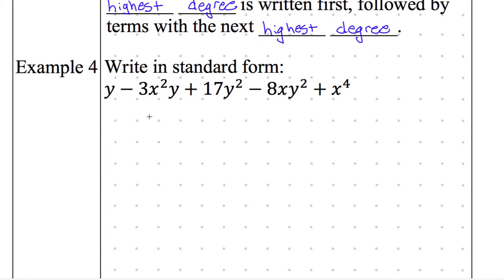Cohen, go for it. Y is degree of 1. Yep. 3x power 2 y is 3. Degree 3, yep. 2. Degree 2. 3. And 4. There they are. These are the degrees. I'll write that over here on the side. The degree is equal to 1, then 3, then 2, then 3, then 4.